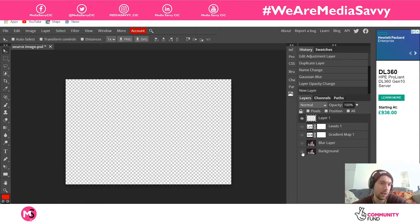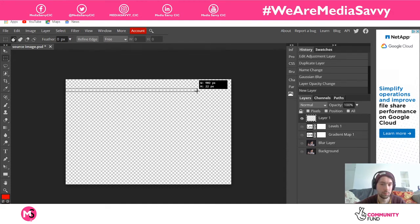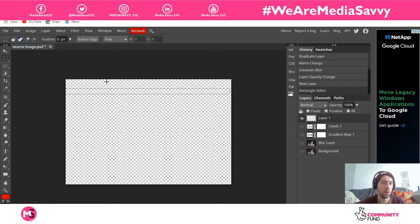And then what we are going to do, guys, is draw some black rectangles in here, which might sound a bit crazy, but if you just bear with me, we'll go through it step by step, guys. So we've got a rectangle selector, and now we just draw a black rectangle about that big there. Okie dokie. And we are just going to click on that one there and fill that.